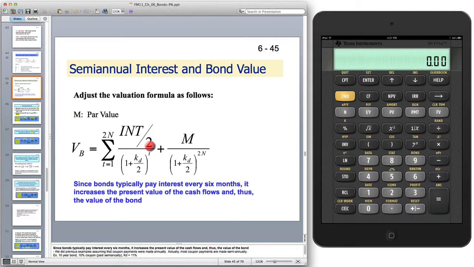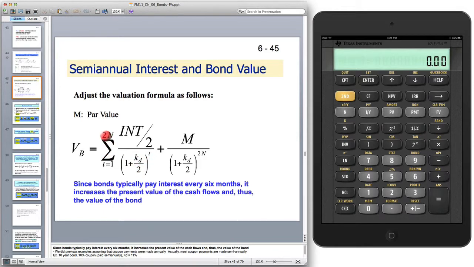And that's called compounding. Einstein once famously is supposed to have said that the most powerful force on earth is the power of compounding. So when you get your interest deposited in your account at the end of 6 months, it earns interest for an extra 6 months. And so that adjustment is reflected in this bond valuation formulation. You take your interest payment, you divide it by 2. The market discount rate is divided by 2.